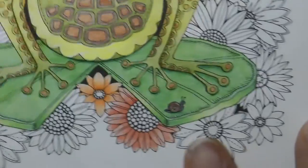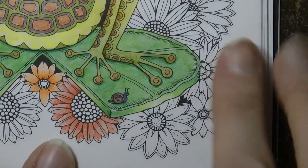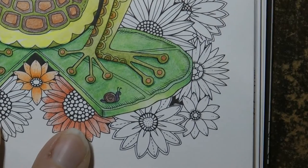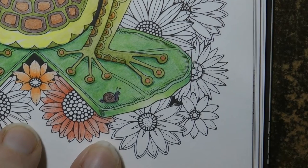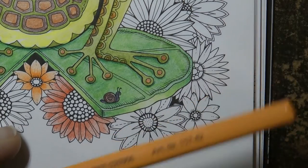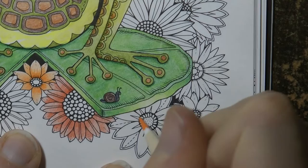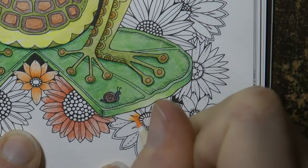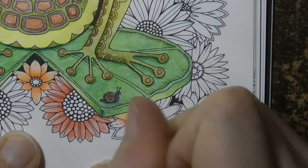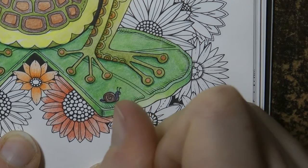Oops, just move my book across a little bit to these. Oh no, we can't see them all, too zoomed in. So I'm going to go for the lighter orange, which is the number 42 for this one here. And I'm going to use exactly the same technique for every flower, and I think that helps it look more consistent.